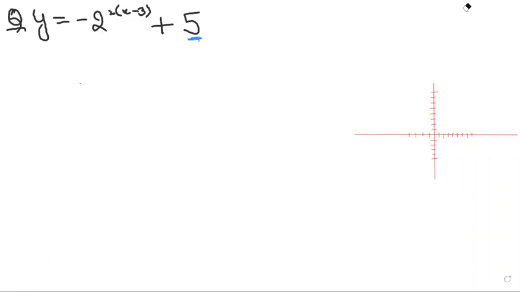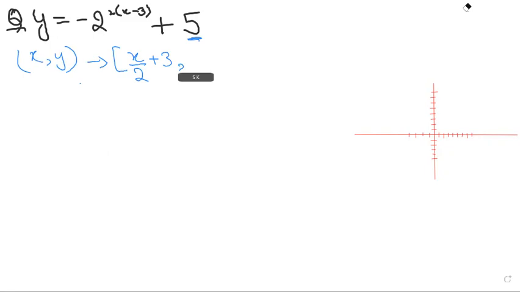So what we have to do now is to write my transformation. So my x and y, I'm going to write like this. My transformation of x: because 2 is multiplying with x, it means I have to divide by 2. And 3 is subtracted from x, so it means I have to add 3 to it. So my transformation of x is done.